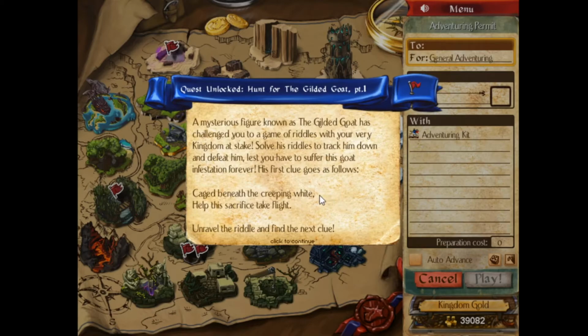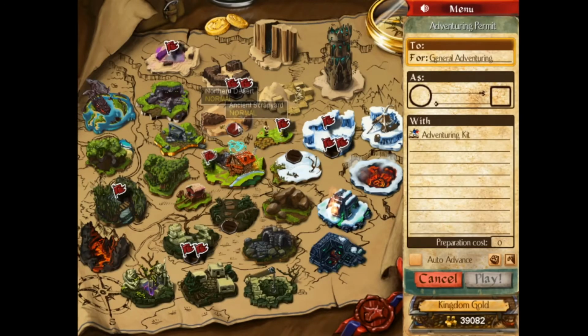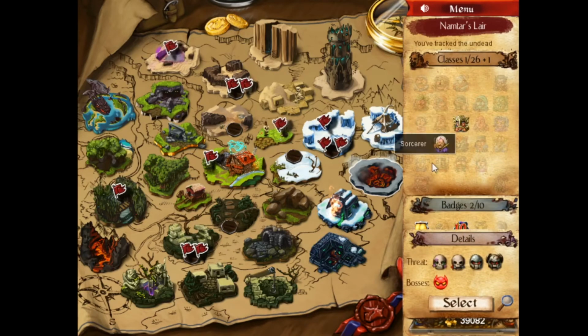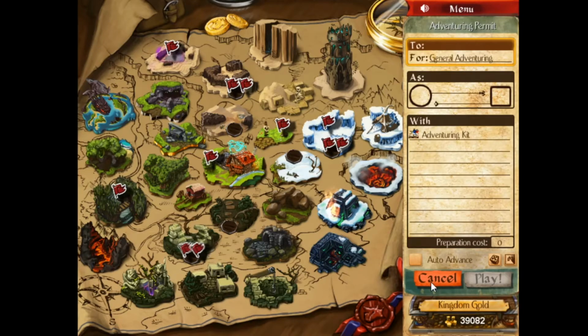Cage me with a creeping white. Help this sacrifice take place. I swear that has something to do with Namtar's lair. Because, I don't know, it's white. He's caged under there. Something. Maybe. I don't know. There might just be something down here. I've only beaten it with Paladin because it is a hard boss. A very hard boss.